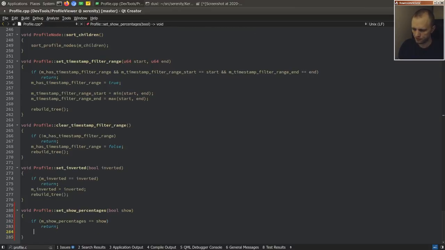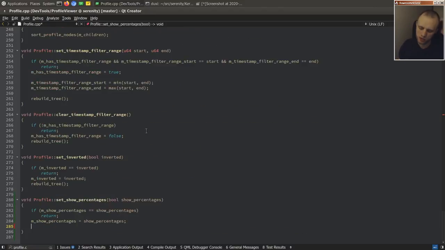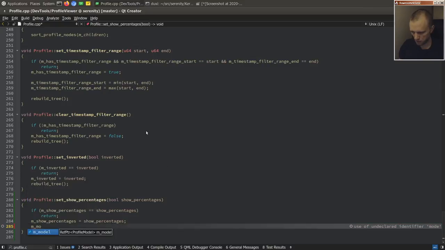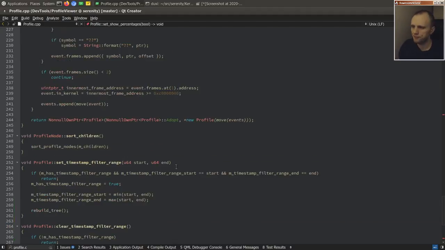I guess we can call it show percentages because we are not savages. And we don't have to rebuild the tree. We just have to tell the model to go into percentages mode instead. So how do we get to the model? Model, okay. Set show percentages, and then we'll let the model deal with this.